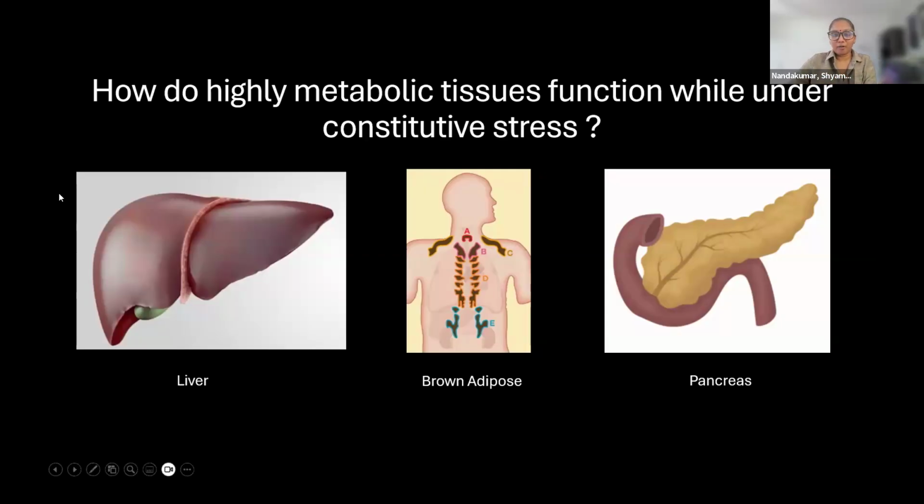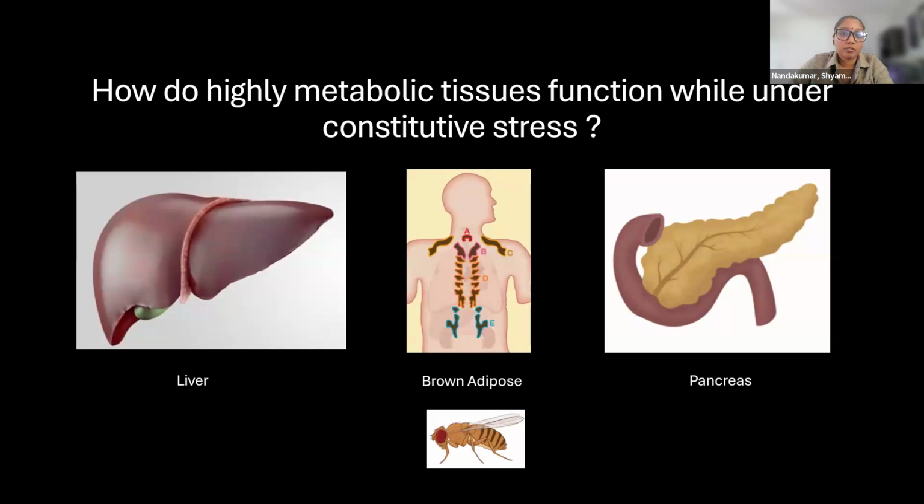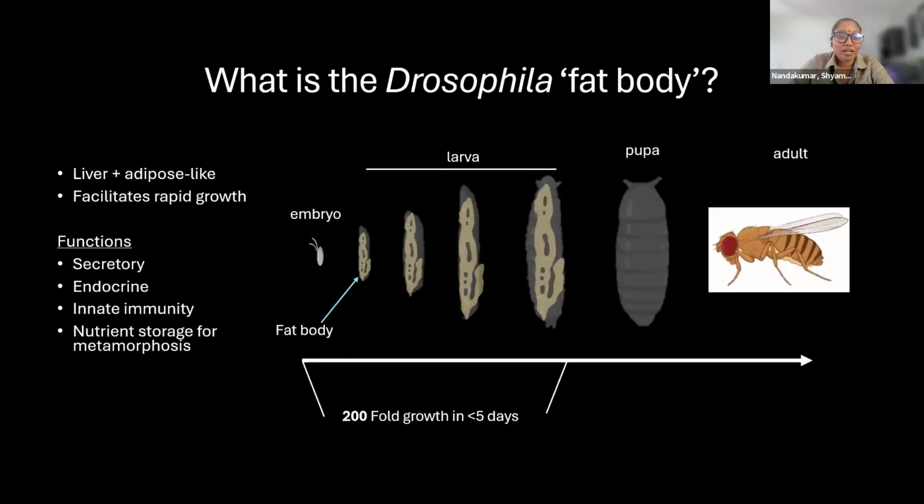And as our lab's name probably suggests, we rely quite heavily on the small but mighty Drosophila melanogaster to address some of these questions. And we primarily use the fat body, or the adipose tissue, of Drosophila to study how cells respond to stress. So, for those of you who don't think about the Drosophila fat body every day, let me introduce this tissue to you.